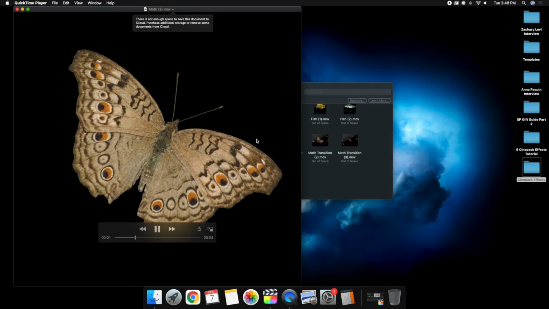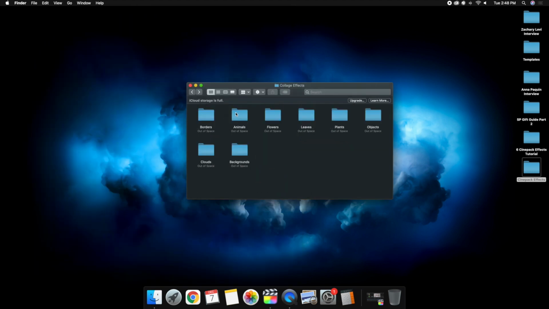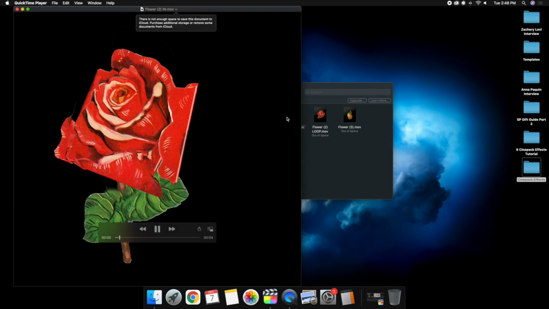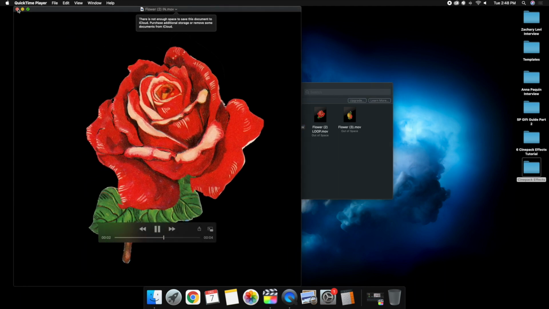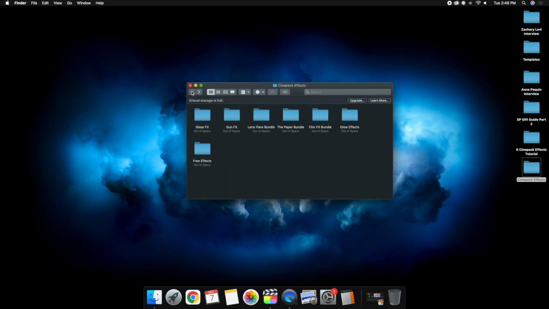I haven't really found a great way to use all these, and I might make an entirely separate video on some really cool ideas. But it's really cool. You have flowers right here, so you can create this really cool collage effect, which I've never really seen done before. I might make an entire separate video, or if you have some other cool ideas, let me know. It's a really cool collage effect that I've never honestly seen before.